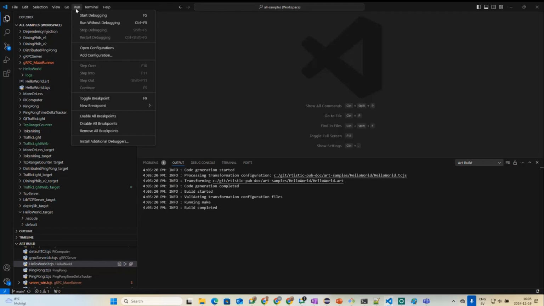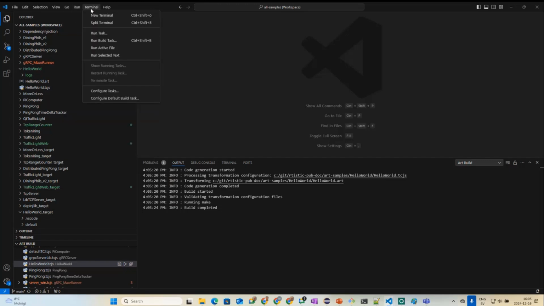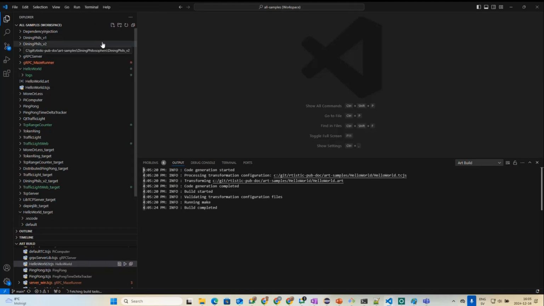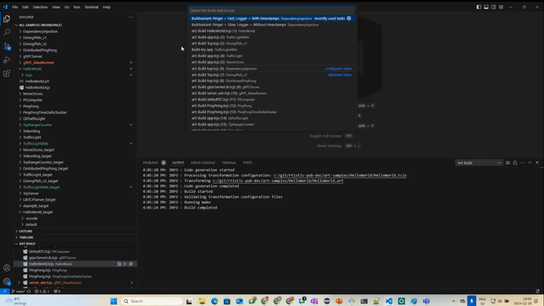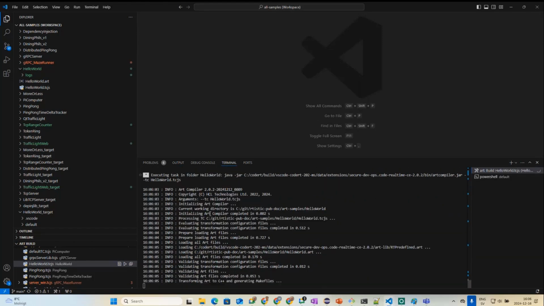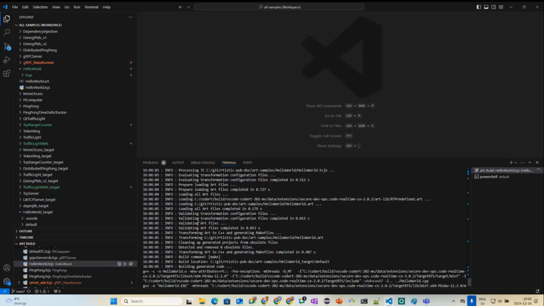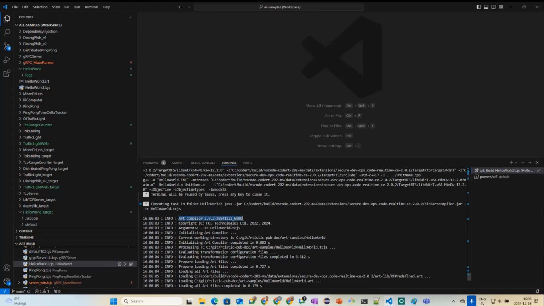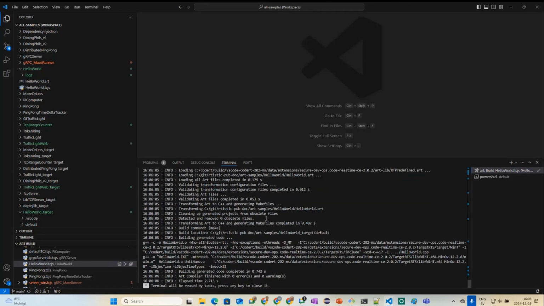So there is this Control Shift B, I think it's called, yes, run build task. So if you invoke this command, we now populate a list of build tasks that basically there is one build task for every TC in your workspace. So if I want to build this hello world, I can click here, and then you will see that it's built in a different way. So now it's actually using the art compiler. So building it like this is now identical to building it from the command line. That can be useful sometimes.